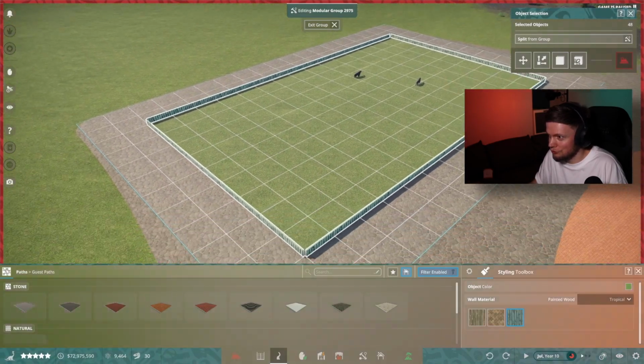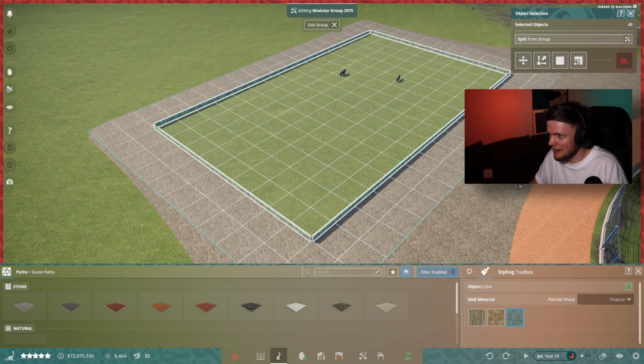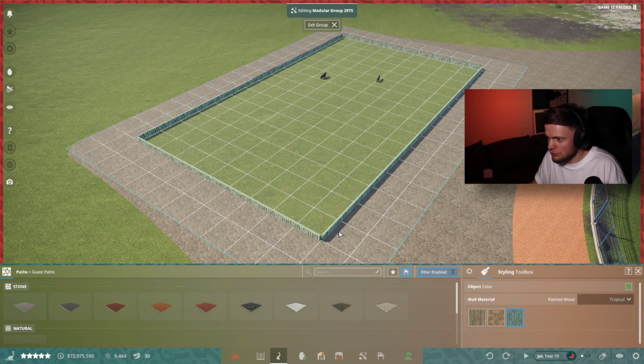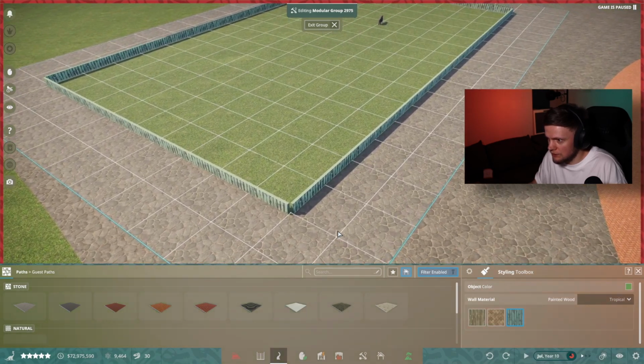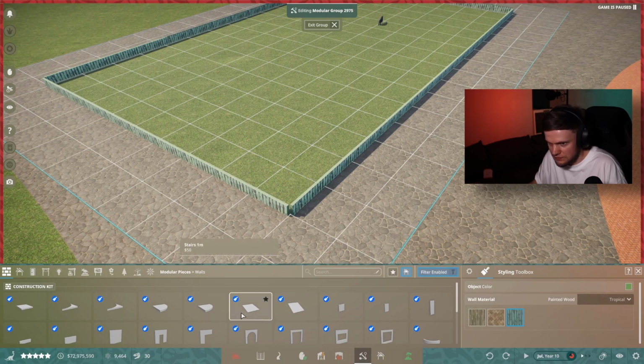I think that might be my favourite. Is that just because of the colour though? I really like greens, especially minty pale greens, and that's exactly what this is. So I think I'm going to go with that. That's what I want. What I need to do now is work out how these fence posts are going to go. So let's get the modular pieces.